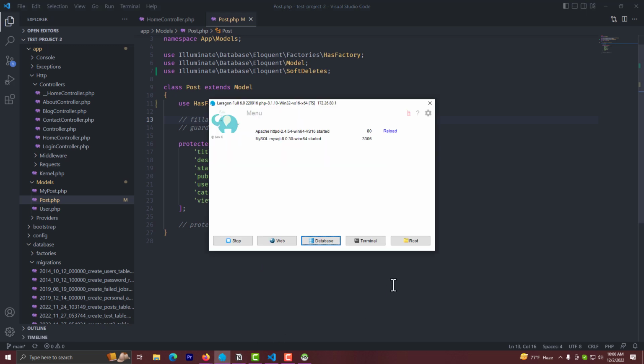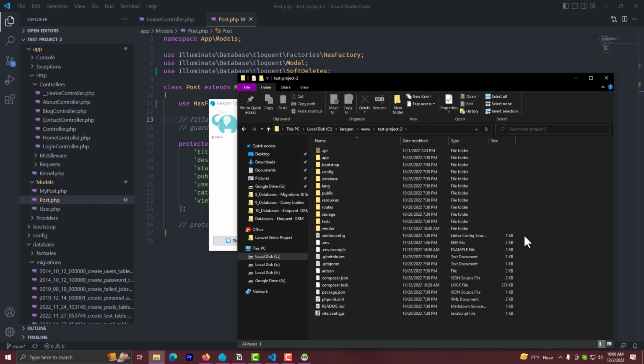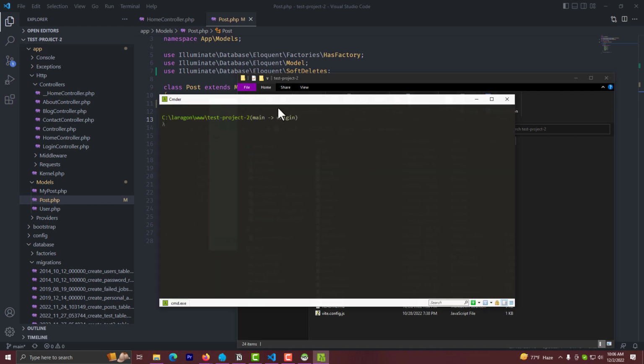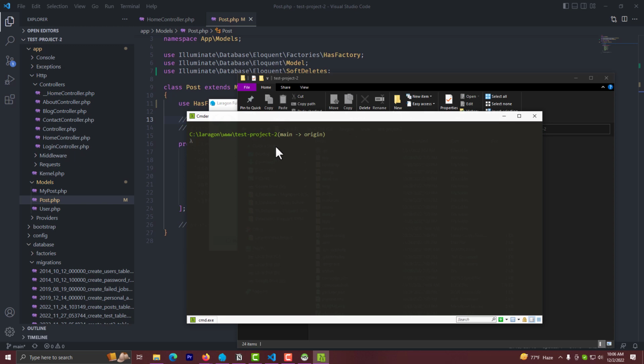Let's open our terminal. I'll go to the root, select my folder, right click, terminal. Now I'll be creating a migration. php artisan make:migration, then the migration name will be add_posts_table.